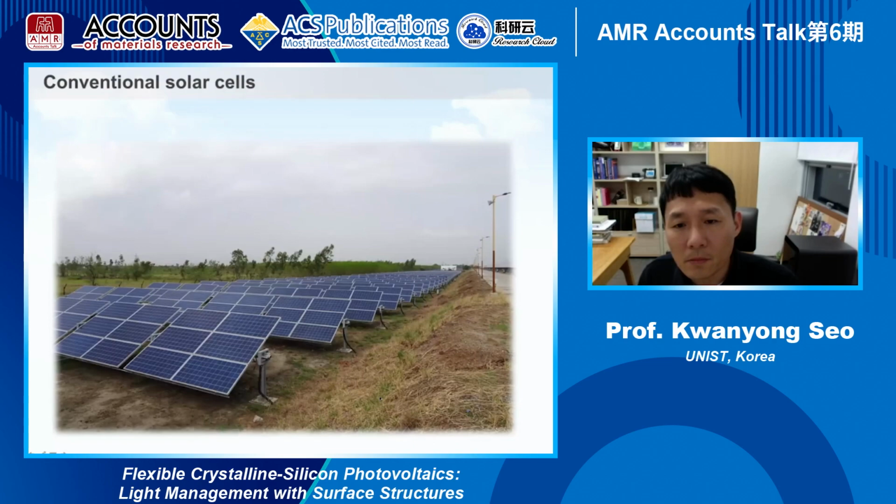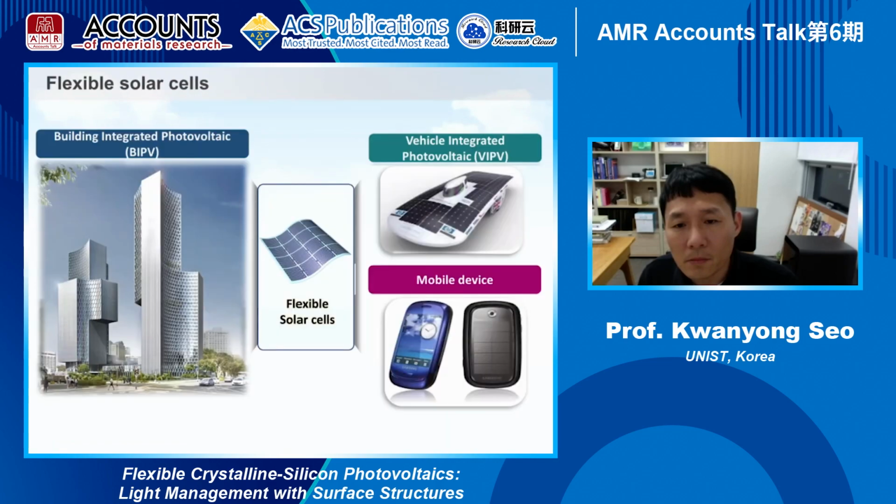A solar cell needs a space. So in urban areas, where we use most of the energy, there is not enough space to install this kind of solar panel. So we have to find another strategy to use this solar cell. One of the possible candidates is the flexible solar cell.